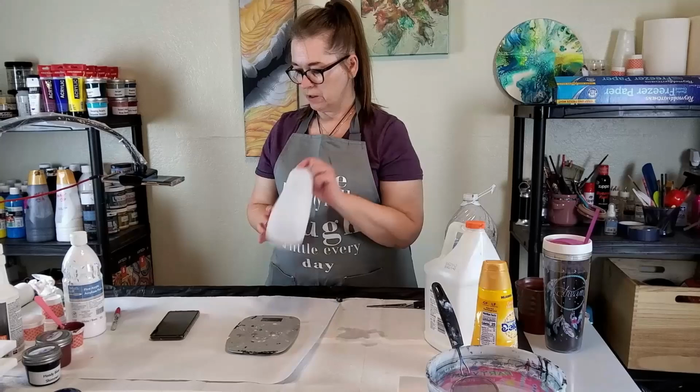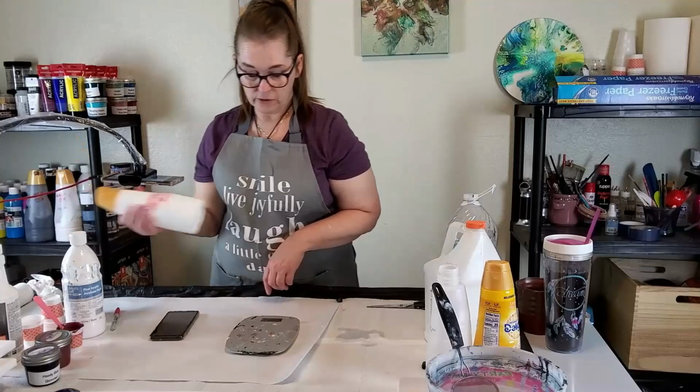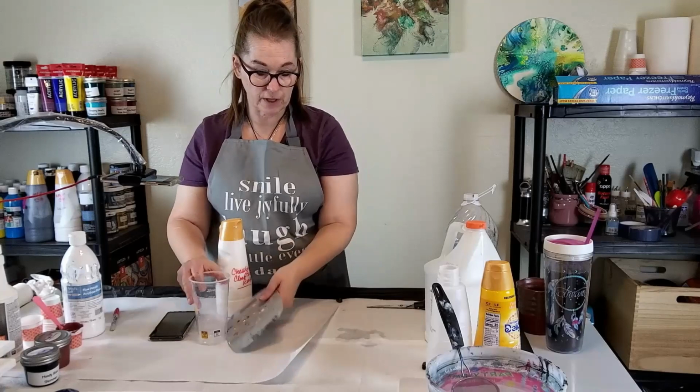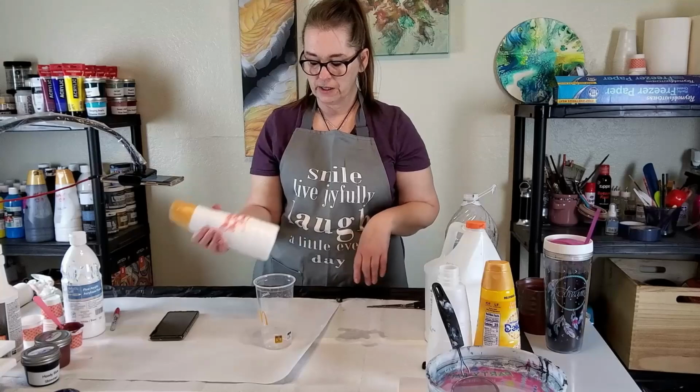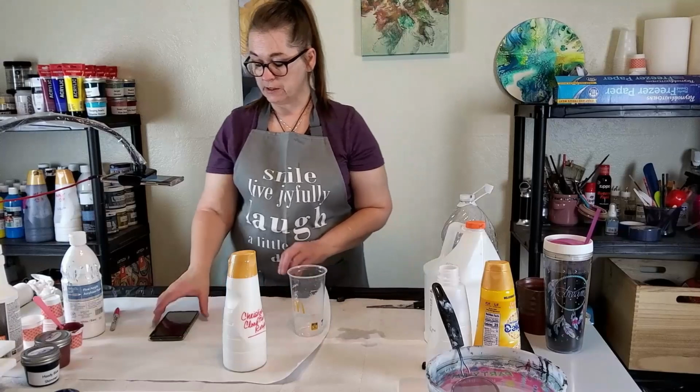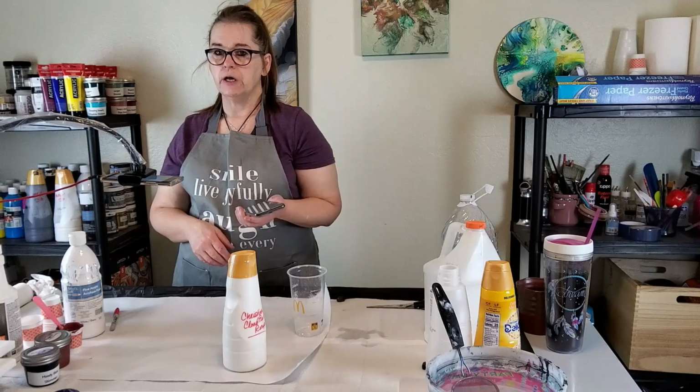Then what you'll do is take this and pour it into a bigger cup. You don't need a scale for that part. You pour this mixture into a bigger cup, and then you just add water till you get a Dutch pour consistency. Really simple, really easy. Again, that's Christina Welch, and her video is number 603. Just hit the description and everything is there.